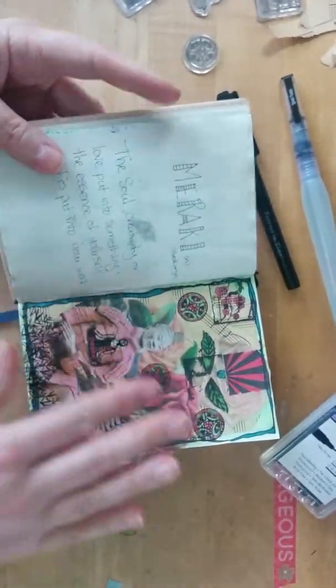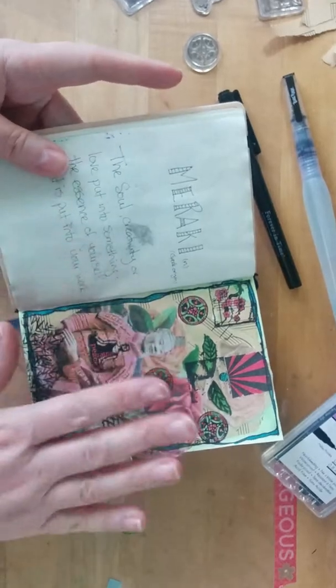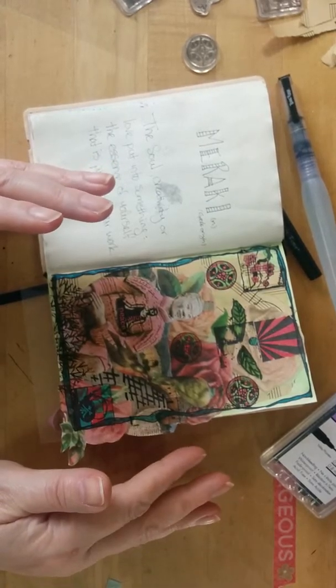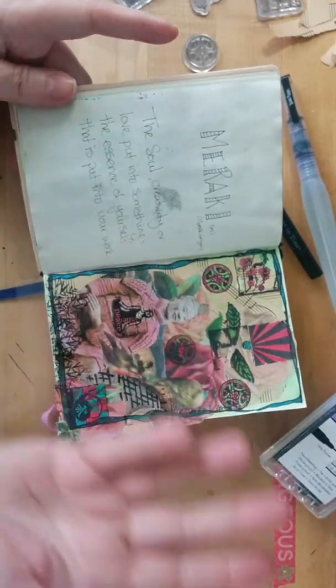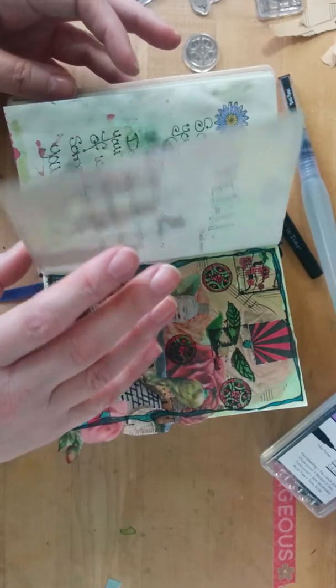So I've been working in my art journal, and this is the page I did this morning. I did a process video on it, and then my phone cut me off. So it's like, okay, fine, we'll do it this way then. Sometimes the universe dictates what happens. So that's the case for today.